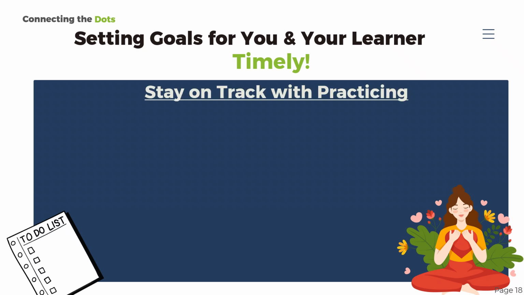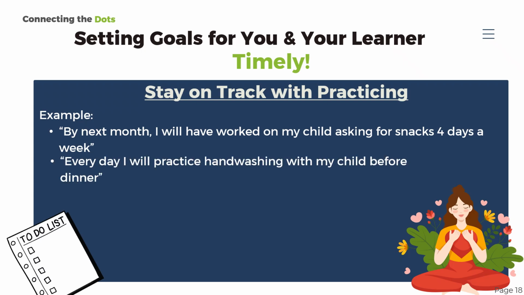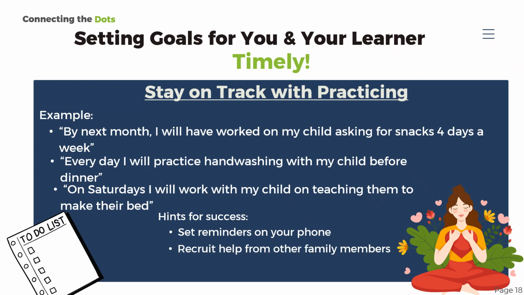Some examples could be, by next month, I will have worked on my child asking for snacks 4 days a week. Or every day I will practice hand washing with my child before dinner. Or on Saturdays, I will work with my child on teaching them to make their bed, and etc. Some top secret tips for success: set reminders on your phone, get help from other family members or loved ones, and reward yourself after practicing with your learner.